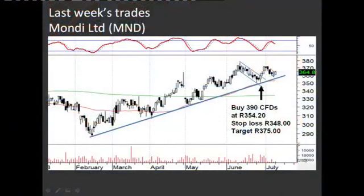No, it hasn't. It's still a very constructive chart, this. If you look at it, the rising trend is still very much intact. There are higher lows and higher highs evident. Over the past week, one could argue that this little pattern that's formed here is actually a small bull flag pattern, and it's beginning to move to the upper end of that pattern now. So I still think there's a chance we'll see our target being reached at 375. And if it goes beyond 375, that even opens further upside. And overall, this chart structure does still remain pretty constructive.